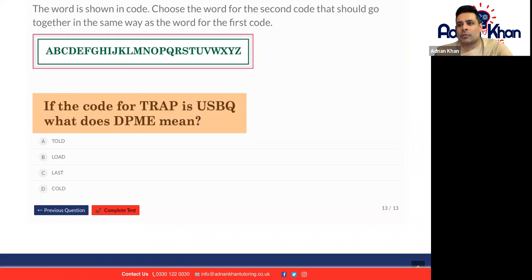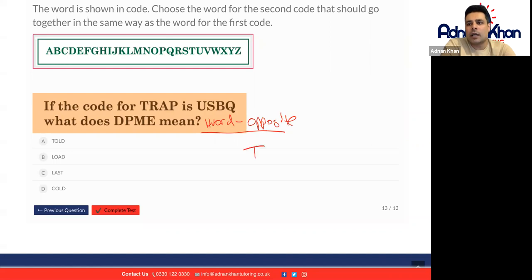Looking for somebody who hasn't actually answered the question yet. All right, let's go to Iman. Hello, Iman. So first of all, tell me, are we trying to find a code or a word, and is it the same or the opposite? Opposite. And we have to find a word. Okay, so we're looking for a word and we're doing the opposite because it's word to code and code to word. If it was word to code and word to code, it would be the same.